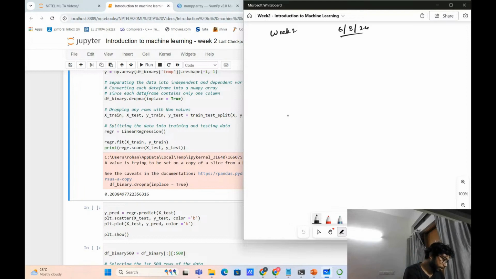So R square basically is 1 minus RSS by TSS. What do RSS and TSS mean? RSS stands for residual sum of squares. TSS stands for total sum of squares. Right. Let's write down.